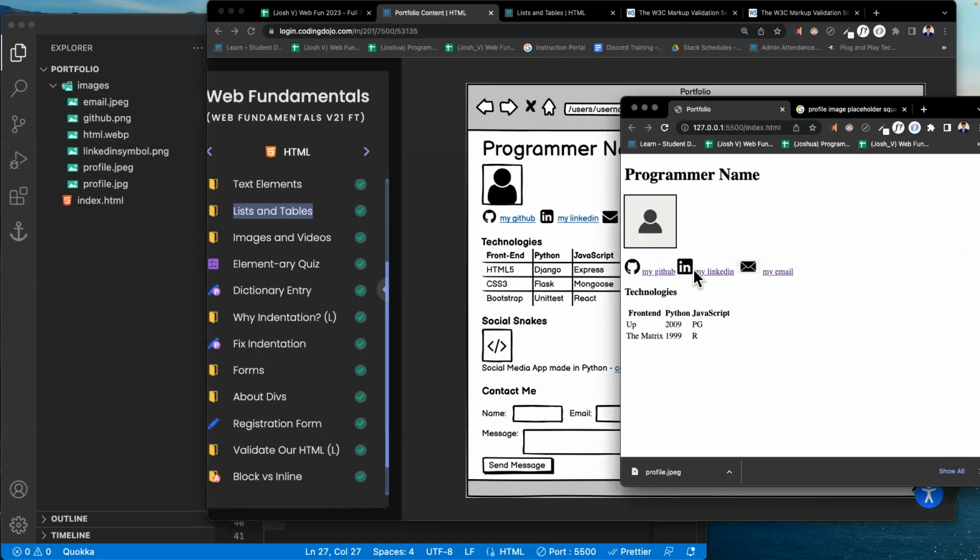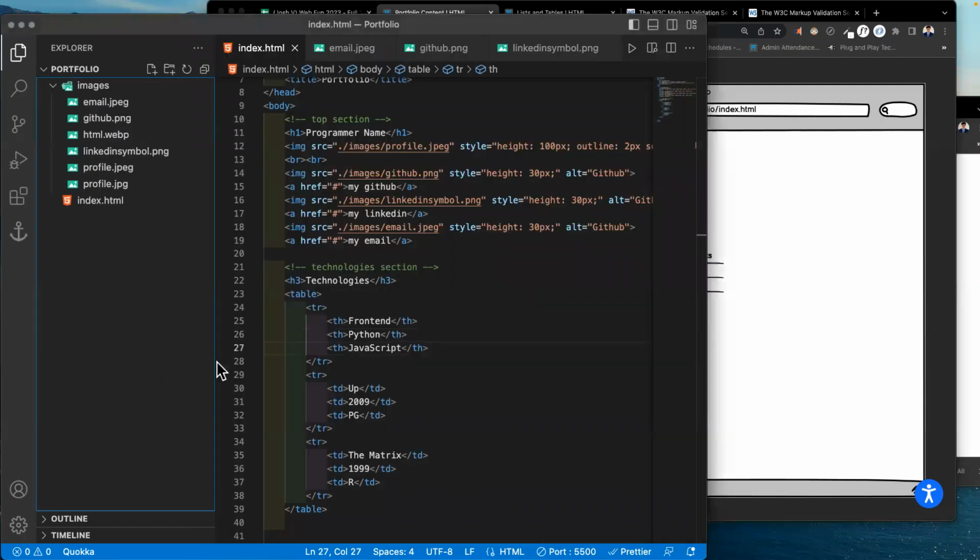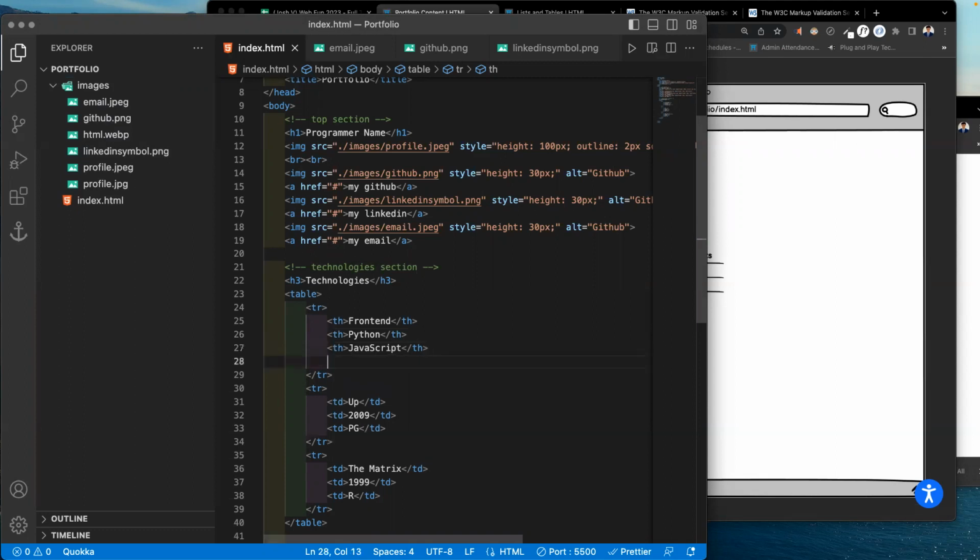Okay, now I need a couple extra columns. So what do I need to do in order to add those columns? More TH tags, exactly. So I'm going to say here, TH, and I know I need two more, right?